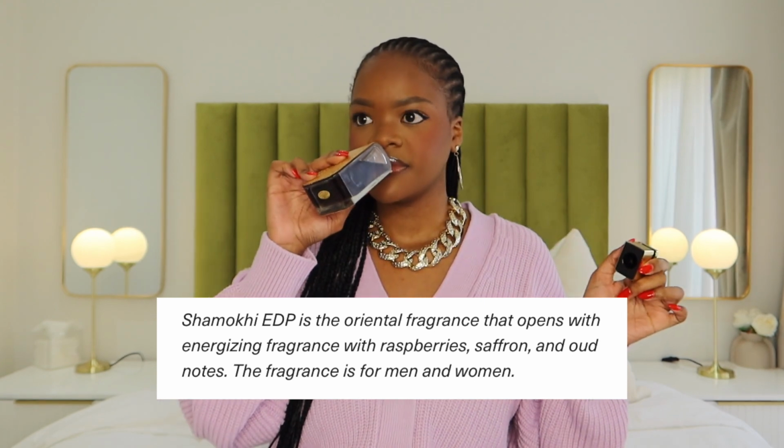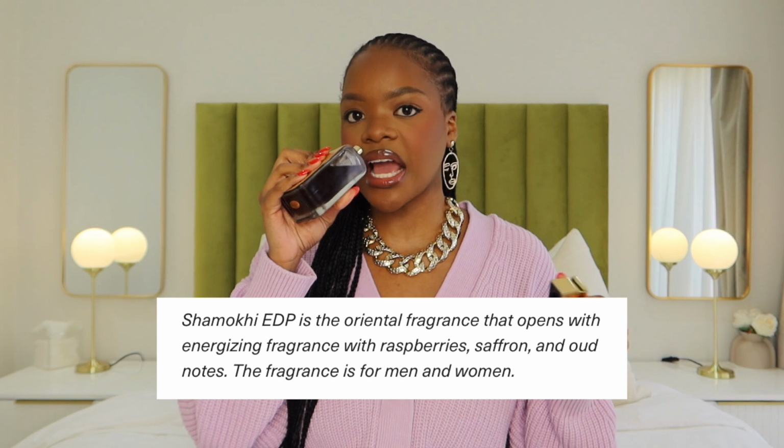That's it. This is very interesting. It's also similar to Oud Satin Mood in the sense that it is nuclear. You will be able to smell me out. But the oud that this is more of a professional oud, or a workout. Like I'm going to an event, I'm going to a conference, I'm going to a graduation, I'm going somewhere formal-esque, but in winter. Because even in winter there are still events that people have to go to.